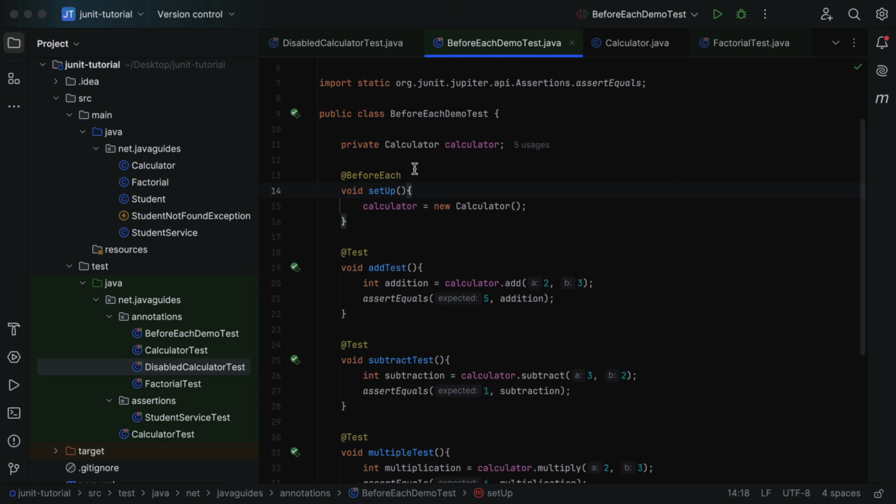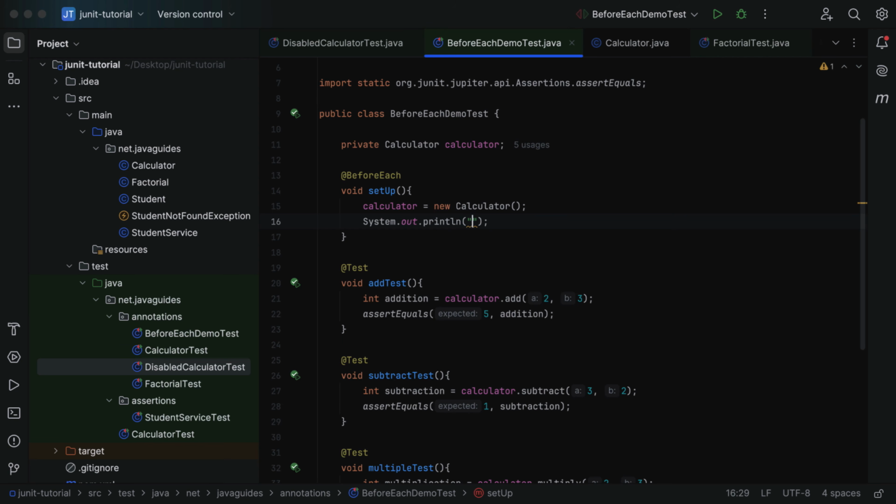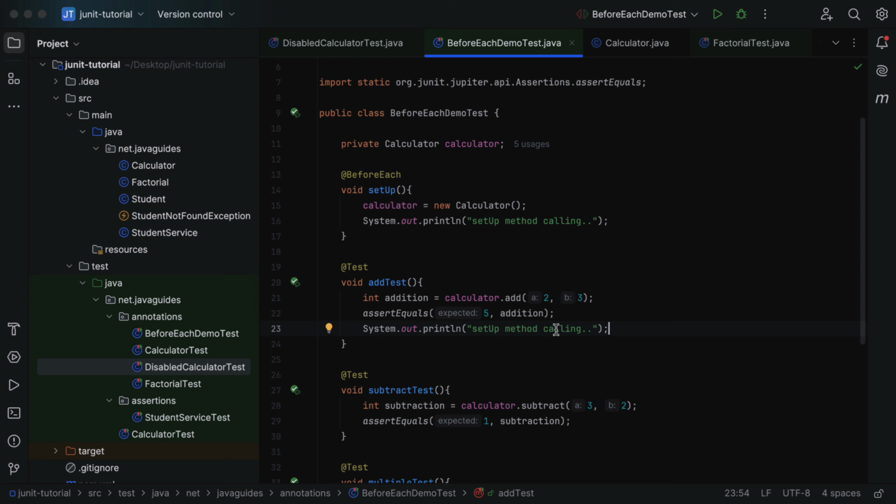Next, in order to make sure that this method is really executing before each test method, let's put in System.out.println statements. Here let's have a sysout and print "setup method calling", something like that. Copy this System.out.println statement, go to the add test method and paste it, and call it "add test method calling".